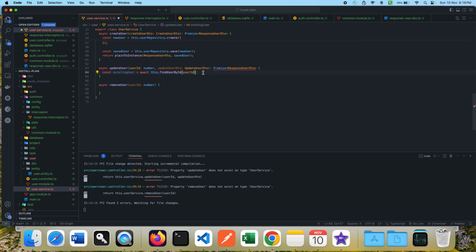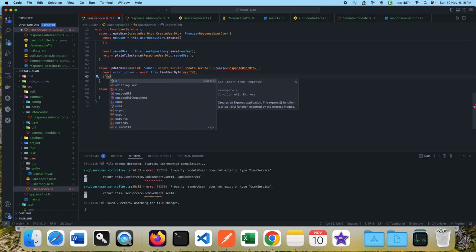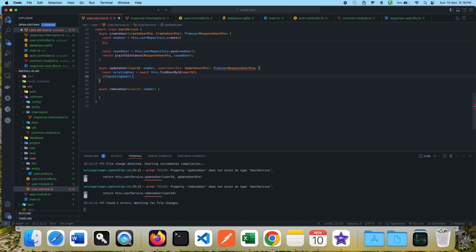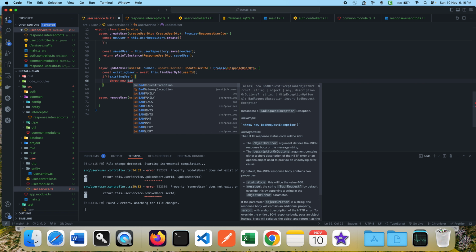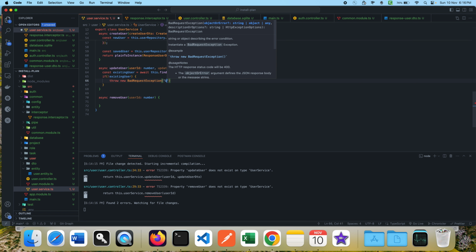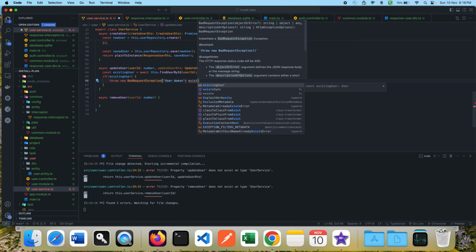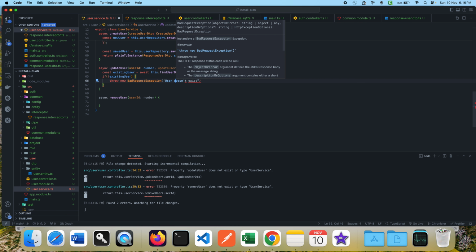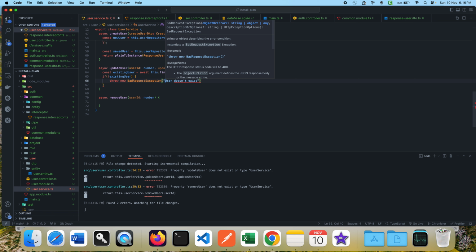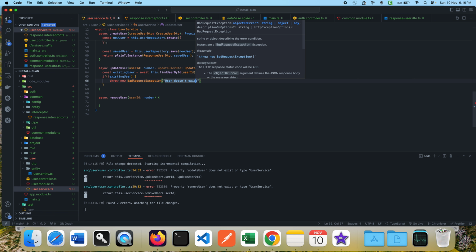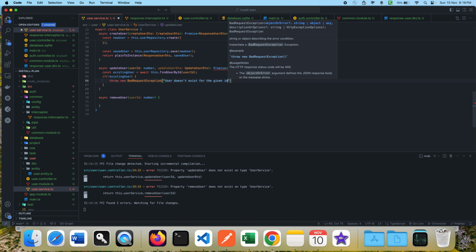Next, I'm going to check if existing user is there. If not, then this is going to throw a bad request here: user doesn't exist for the given ID.